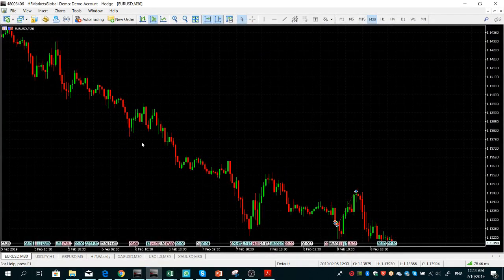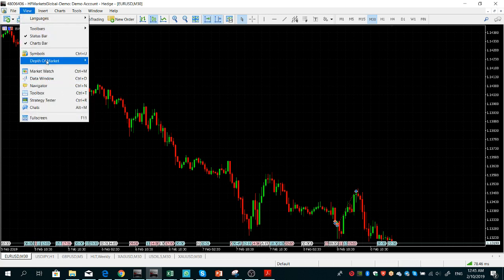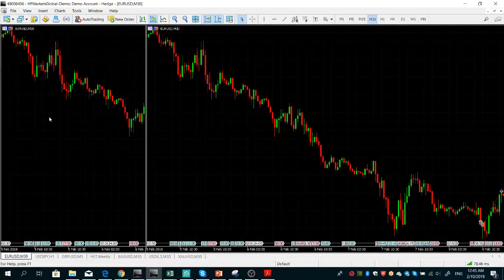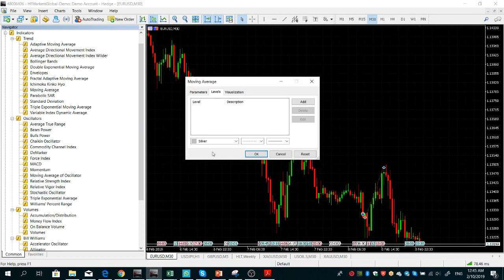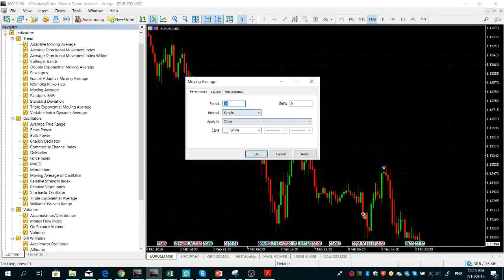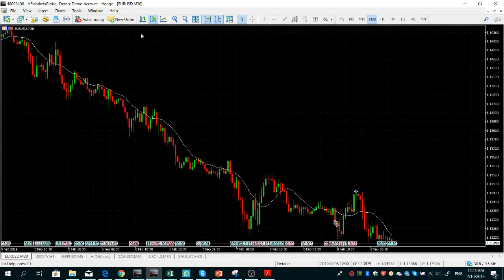We have Euro USD here, right? First I told you what to do is to find your trend. How can you find your trend? Go to navigation and moving average. Bring a moving average, standard 14 days simple moving average based on the close. Standard setting, no need to change anything. As long as the candles are under the moving average line, it means you are in a downtrend. And when the candles are above, it means you are in an uptrend.